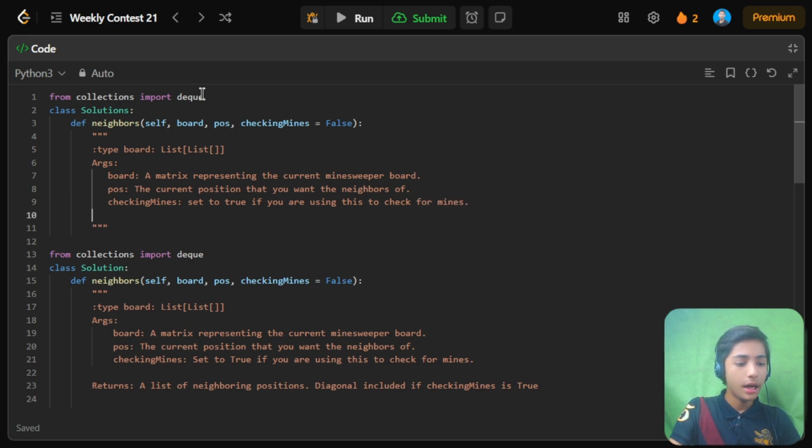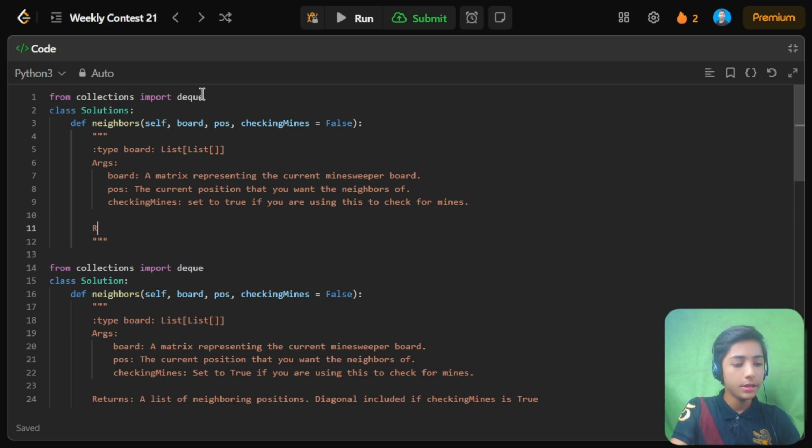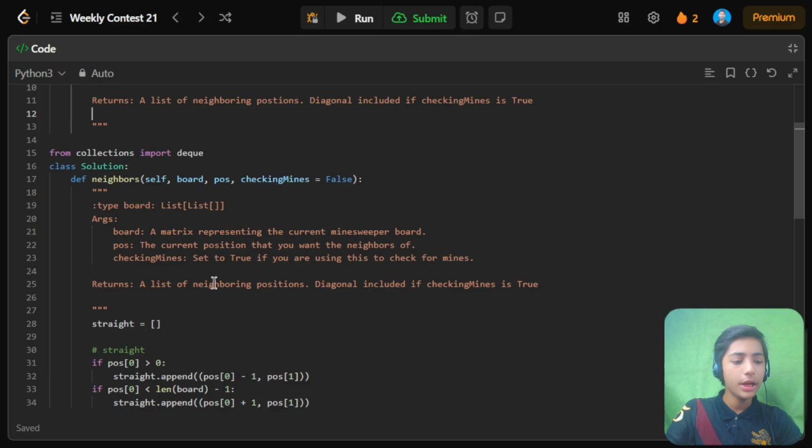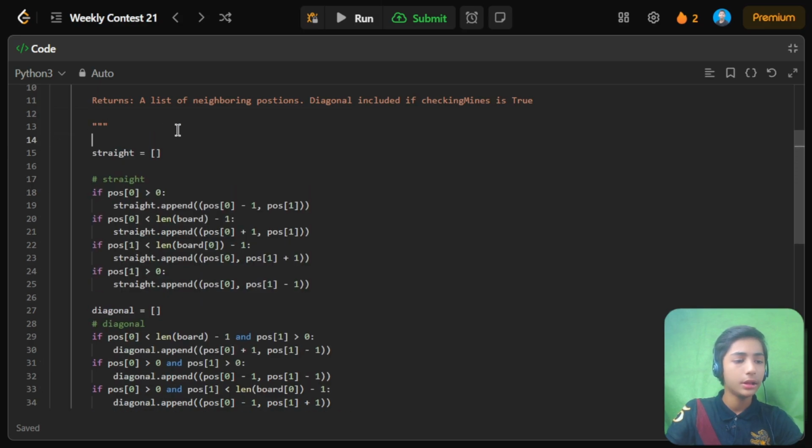Perfect. Enter back. Now here we return a list of neighboring positions, diagonal included if checking mines is true. Perfect. Now we have defined all our comments. So now here we define straight. Enter.